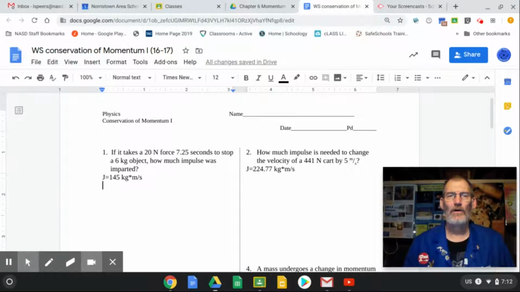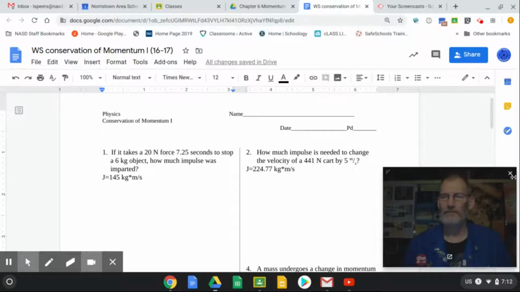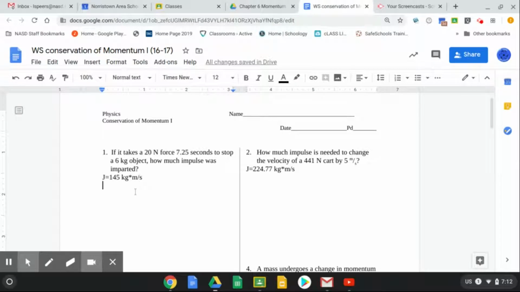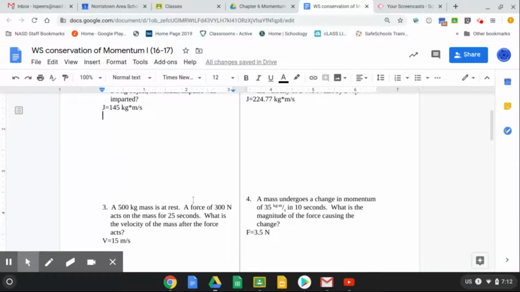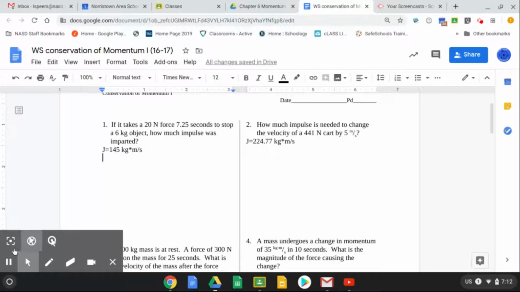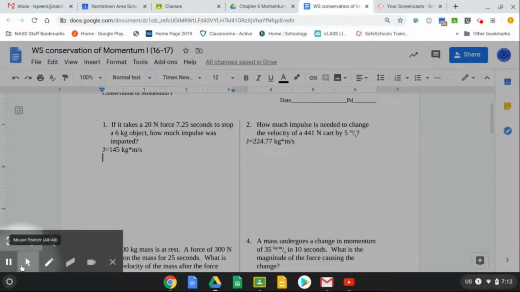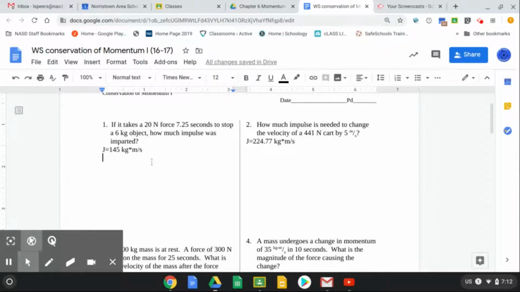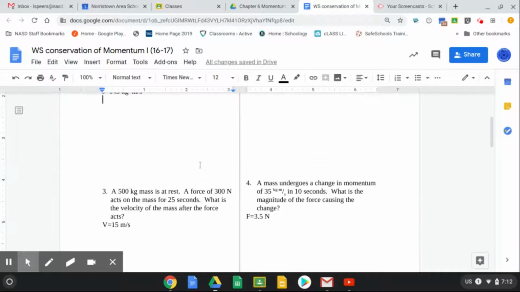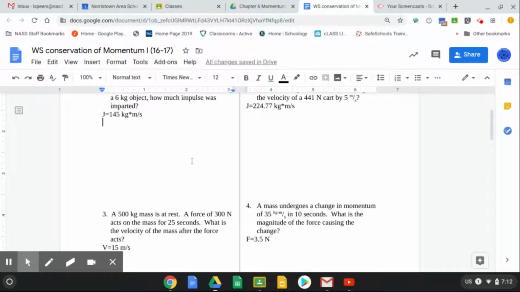Okay, I want to give you a little help with this worksheet that I posted for you to do today. There are 4 problems up at the top. Let's start taking a look at these 4 problems. You will see that I did include the answers for you. So when you do these problems, you can check to see if you got the correct answer. So that's not a problem. All right, let's talk about these 4 problems up at the top first.